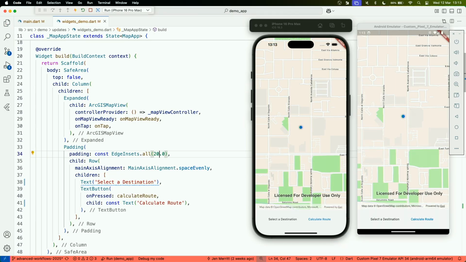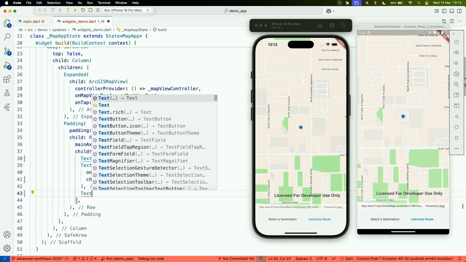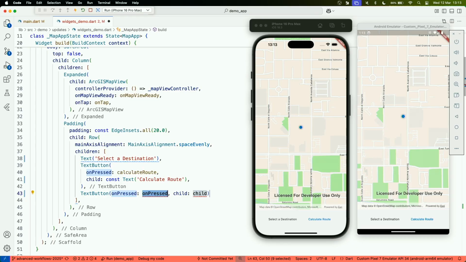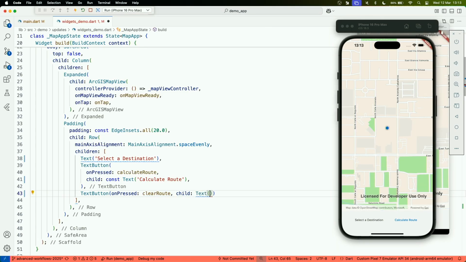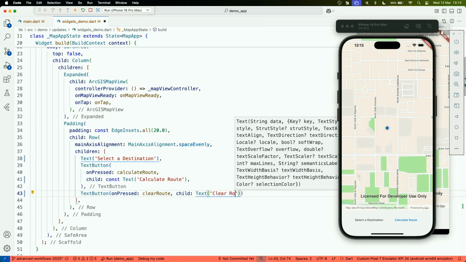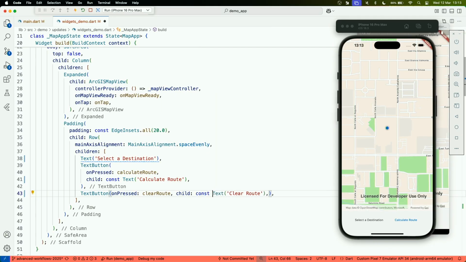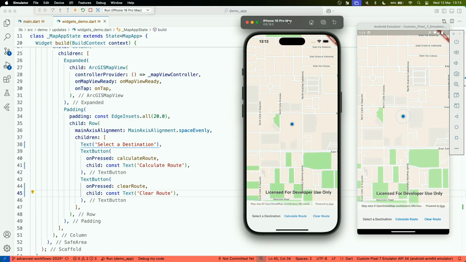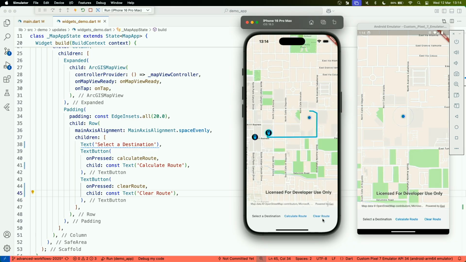All right, and finally, there's one more UI component I want to add to this controls area, which is another button, which is going to call another method that I've configured to clear my route. So add the text for that as well. And again, this isn't going to change, so I'll set that const. Now if I select a feature, I can calculate my route from my current location to it, and also clear that off the map.